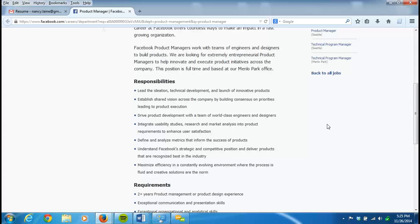So that's going to be easy. Right. And then, this part here, integrate usability studies. Well, you need to show them that you know what that means, and you need to show them that you have done that in so many words. And I might even have to look that up on Google to see what it really means, because that's just not something that I've ever personally done. But you can do that. Like if you run into words that you don't understand, I would just go to Google it and see exactly what it means, so I can do a very good job of showing them which positions I've had, I've actually done that. So we know that we need the words research and market analysis in your profile all over the place, because that's going to be something they're looking for.